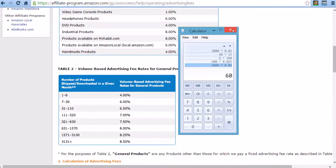So you really, really got to focus on that stuff. And if you're going to be doing physical products, all right, I'm really trying to stress this. The Amazon Associate Program is so hyped up that everybody thinks they can become rich off of this. You can if you are very smart with it. You can't go too crazy and just start promoting a bunch of little stuff, because you're going to make pennies versus dollars of someone who's making fewer sales but selling a higher priced product.